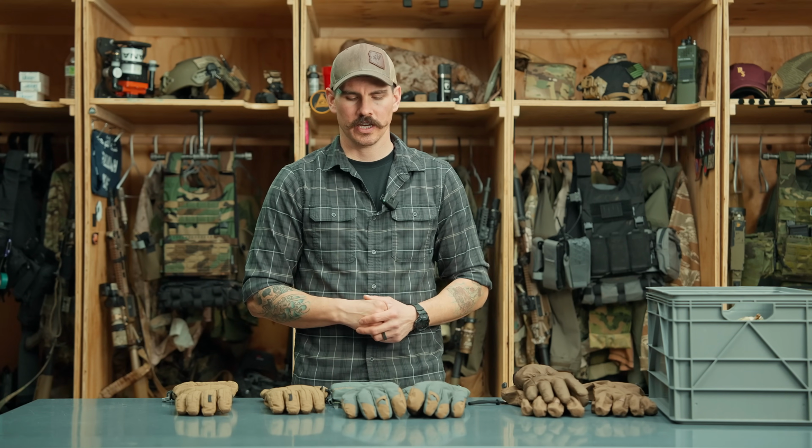Just keep in mind that if you have to do any type of small task with your fingertips, you will have to shed these. And these are pretty bulky, but if you have a winter style of trigger guard, you can manage to get your finger inside that trigger guard and use your weapon. So these are not a bad option to have to maintain some level of dexterity in those very cold environments.